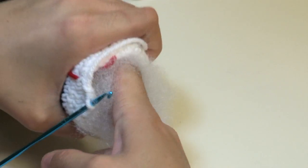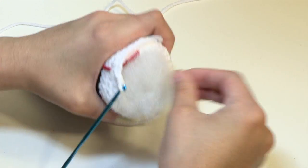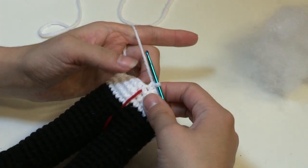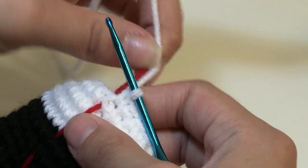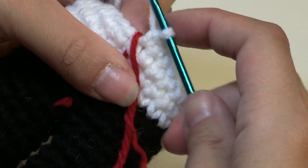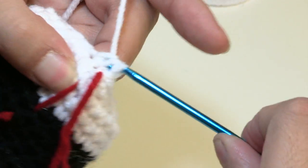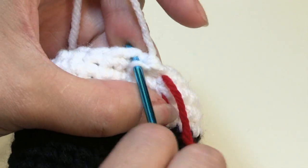So I'm just gonna stuff a little bit more in here. Or actually, I'll just wait. So that's enough there. All right, so round 33, it says to single crochet 2 together. Let me pull this up here. Single crochet 2 together. Okay, and then single crochet in the next 13 stitches.